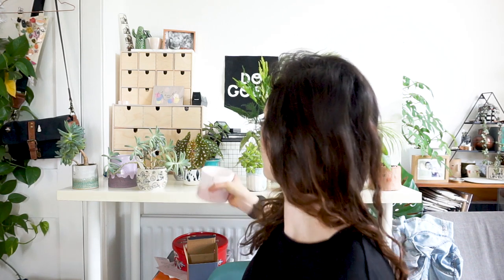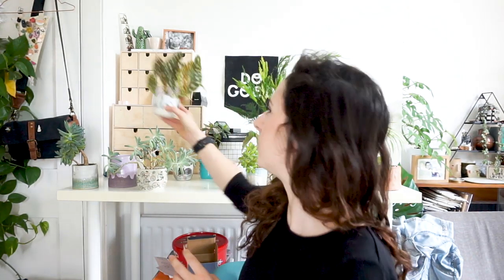This concrete one, which I haven't put a plant in yet, is from a Scottish concrete artist called Emma who runs Studio Emma. She makes the most amazing concrete pots in all different colours and I think she does custom orders too, so if there are certain colours you want in concrete, she's your person. I'll pop a pot inside it since with concrete it's just easier to be able to take a plant out and water it.